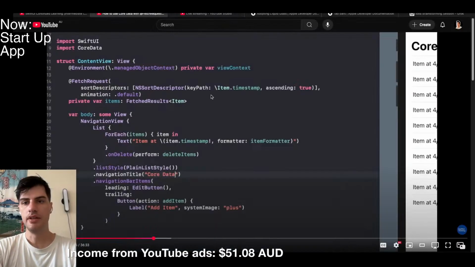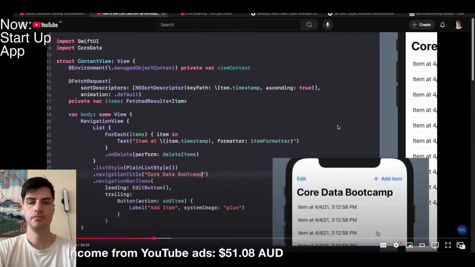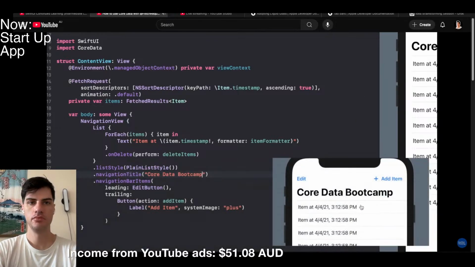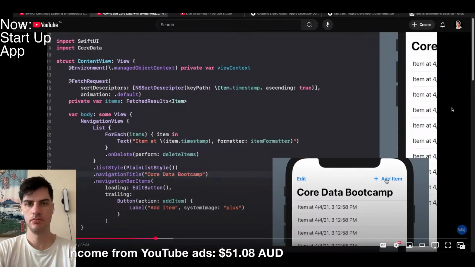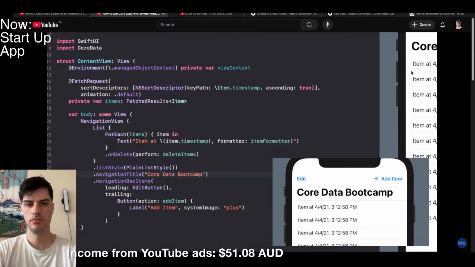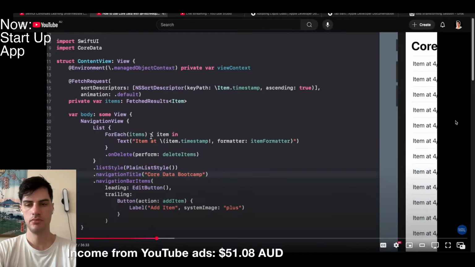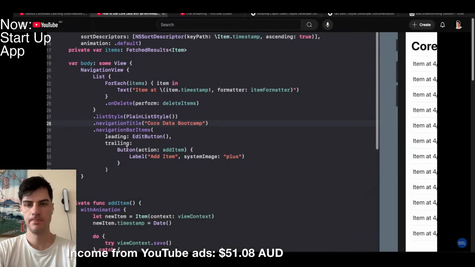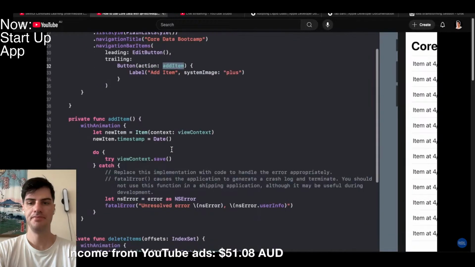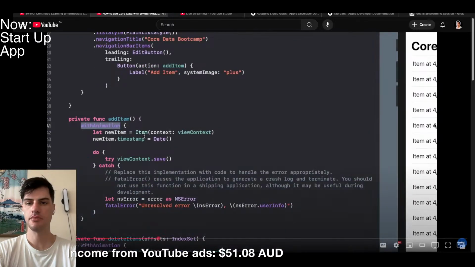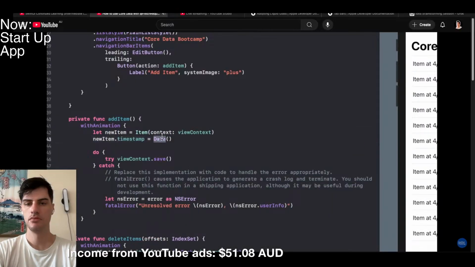All right, very simple screen here. We have all our items that are just preloaded. These are fake items right now. We have the ability to add an item. If we click this add item, it automatically added one at the bottom. And we can see here that the function is add item. So in the add item, it's doing it with animation. It's creating a new item, and this is a blank item right now. And then it's going to give that item a timestamp, which is the current date.